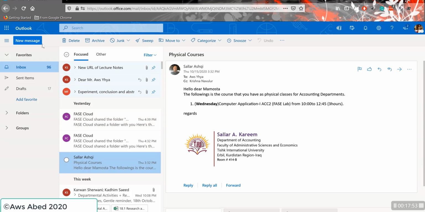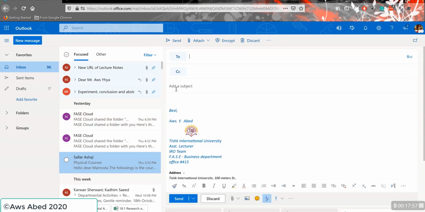So whenever you write an email, start by writing the subject line. What do you want? I want a leave request. I want to get a leave from the job for 1 hour or 2 hours. So do not leave it empty, because when you send it without a subject, it will be titled as no subject, and this is a bad indication.